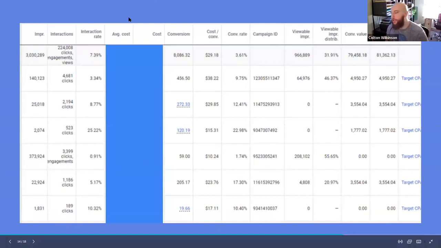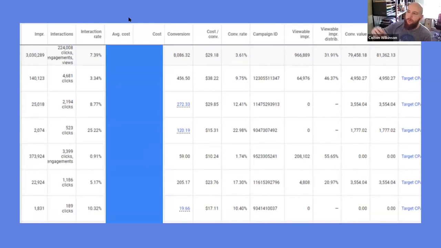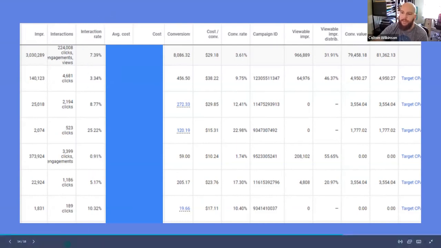And then this is a screenshot from Google Ads. So again, you'll see a little bit more information. I have some things blocked out here for privacy, but you'll see the campaign name. You'll see for each campaign or each ad group, however granular you're looking at it, all these different metrics, right? So you can see impressions over here in the far left, your interactions, your clicks, the next column, and then that interaction rate. So this is, again, that ratio between interactions and impressions.